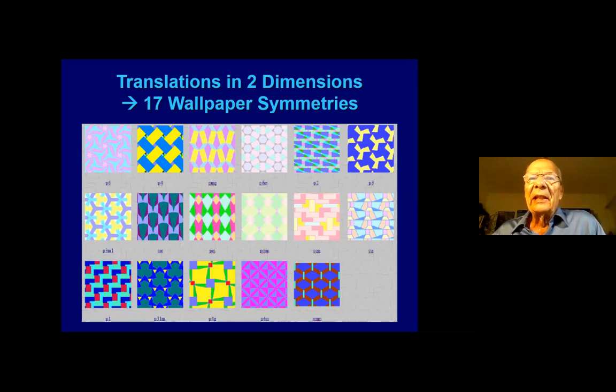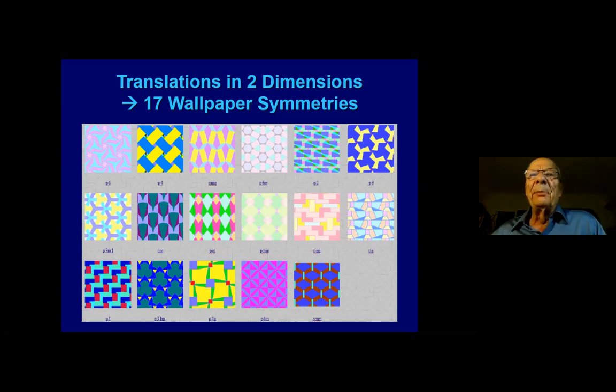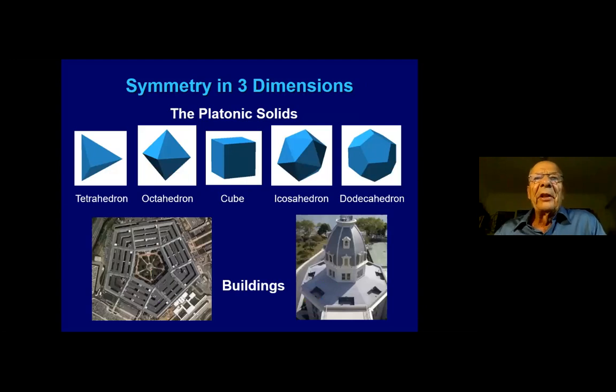I hope you can see that it becomes clear here that mathematics and geometry are good languages to capture the notion of symmetry precisely. And this becomes even more important as we look at 3-dimensional objects and their symmetries. Here are examples of 3D objects with a lot of symmetry. In the top row, you see the highly regular Platonic solids, more on them later. Below them, you see the Pentagon building in Washington, D.C. and an octagonal church on the right. All of these elements have many different symmetries.